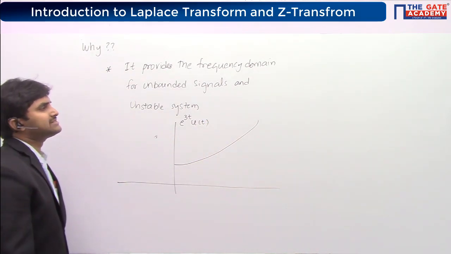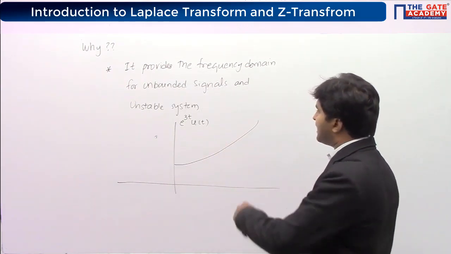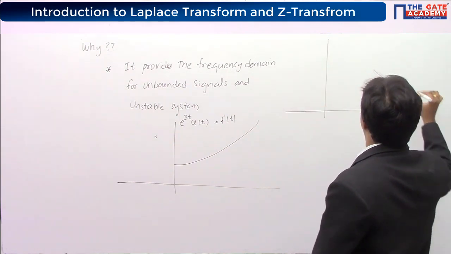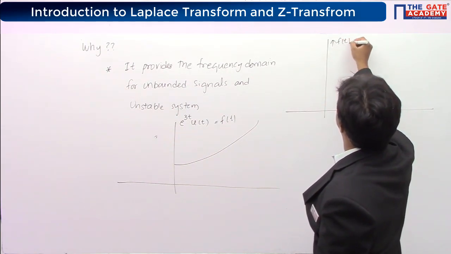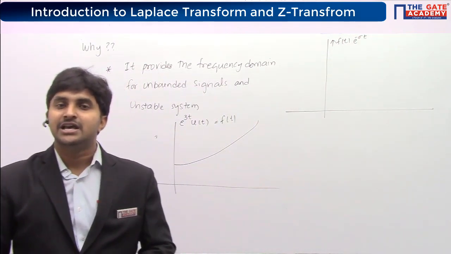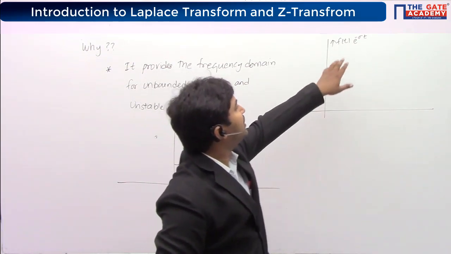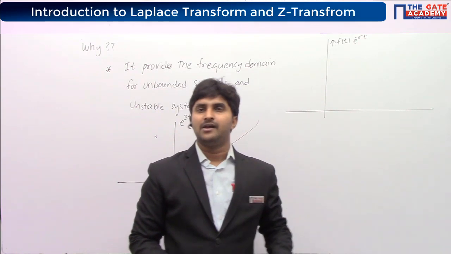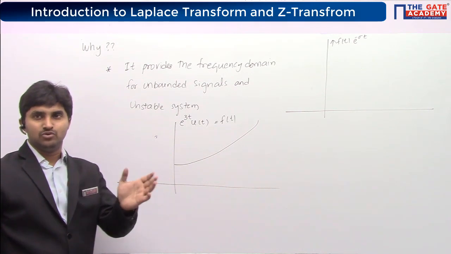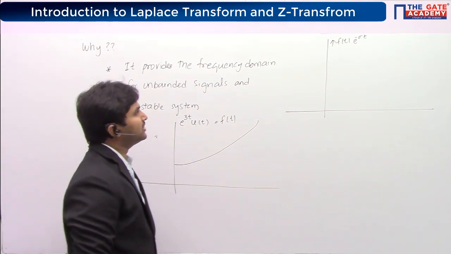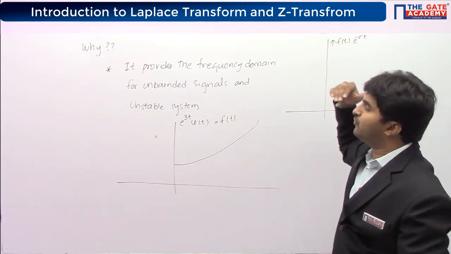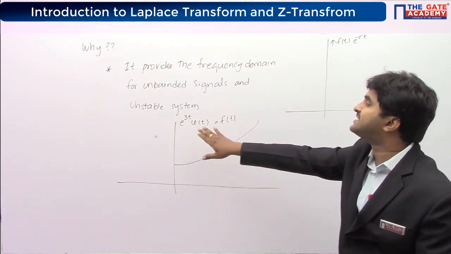Now, what Laplace has done in this case is that I consider this signal as f of t. This signal f of t is multiplied with a damping function, which is e power minus sigma t. Now he has damped it and varied the values of sigma. What are the possible values of sigma he has taken? He has started from sigma equal to 0, let us say. In fact, we can go for sigma less than 0 also. Let me start with sigma equal to 0.